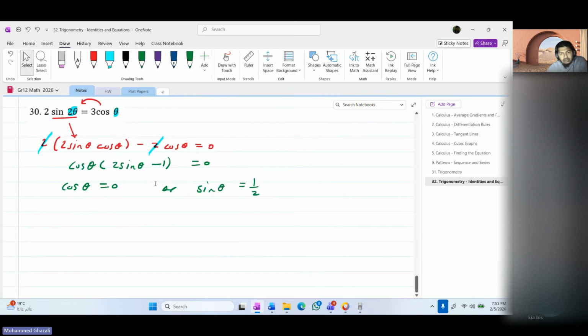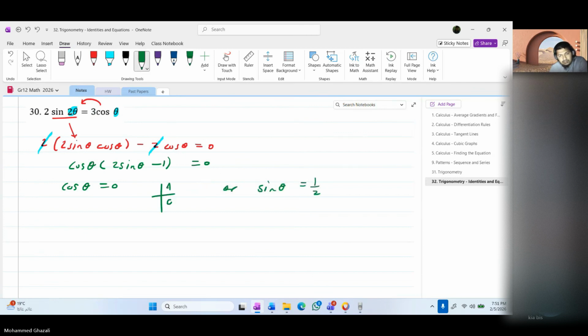Now continue solving. We are going to use the CAST diagram to solve. Take cos as positive. Sorry, take 0 as positive. So cos is positive in the first quadrant and fourth quadrant. Remember, fourth quadrant is 360 minus. So the reference angle is cos of what is 0? Cos of 90 is 0, 90 degrees. So we have theta is equal to first quadrant solution is 90 degrees plus K360, or our fourth quadrant solution will be 360 minus 90, which is 270 plus K360.